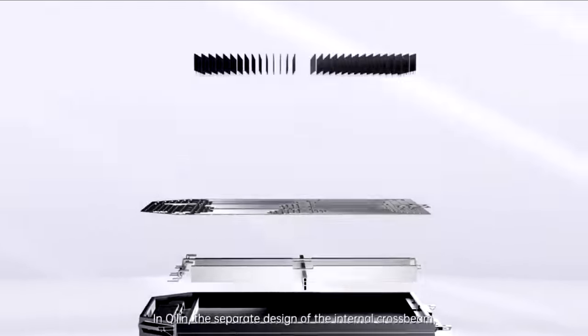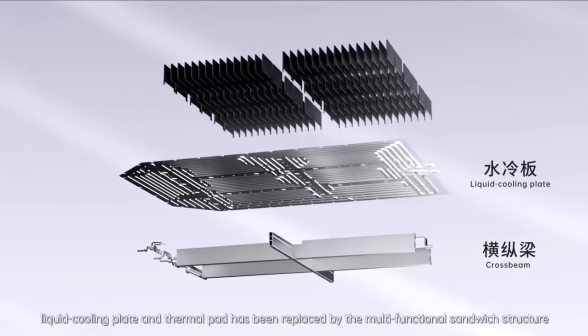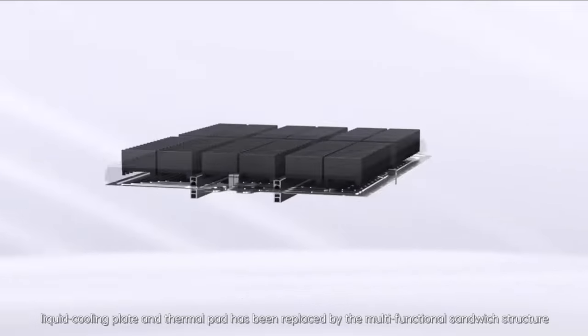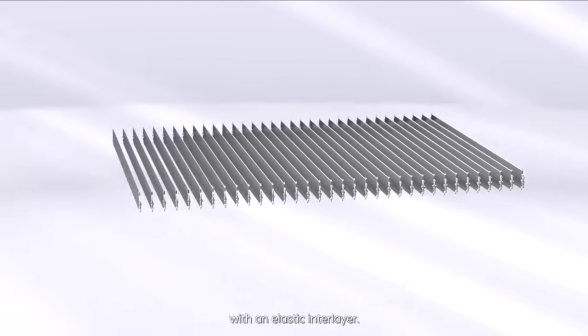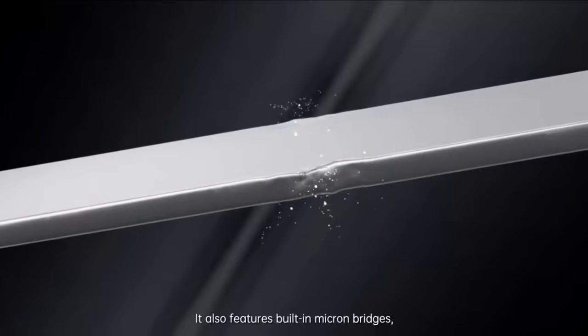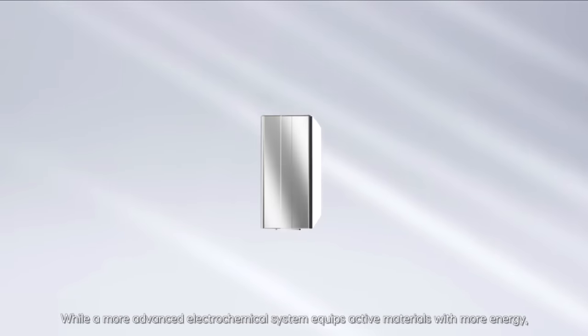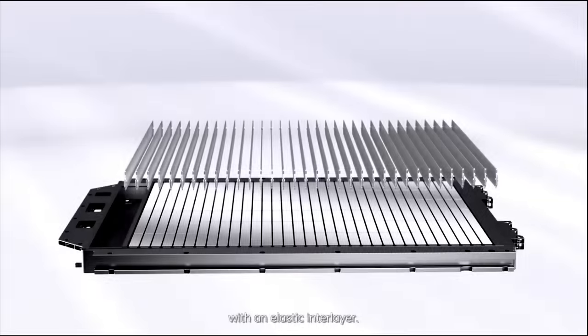With that in mind, let's do a quick run through of the design of the CATL Qi Lean, BYD Blade, and Tesla 4680 battery packs. CATL Qi Lean integrates the foam spacers or thermal pads, the liquid cooling plate, and cross bracing to create what I'll call structural cooling. The structural cooling is placed between each row of battery cells, and the battery cells are placed directly into the pack with no modules. The cells are hard-shelled prismatic, or rectangular cells.